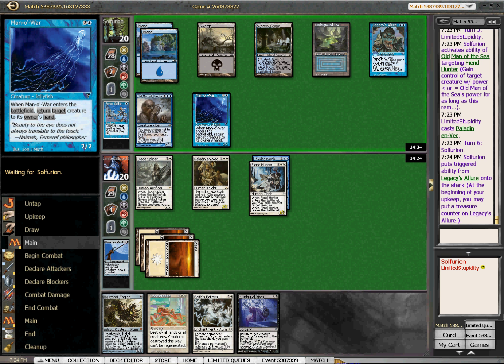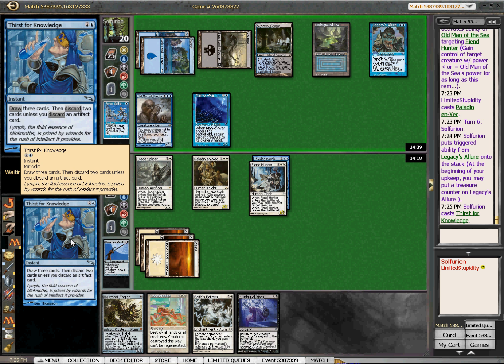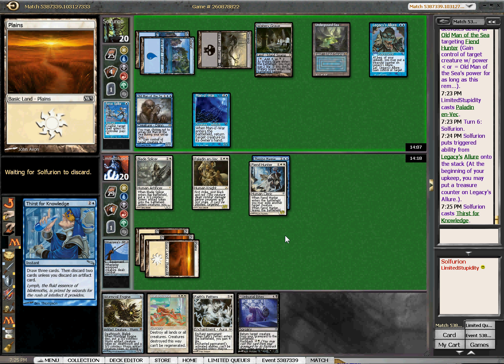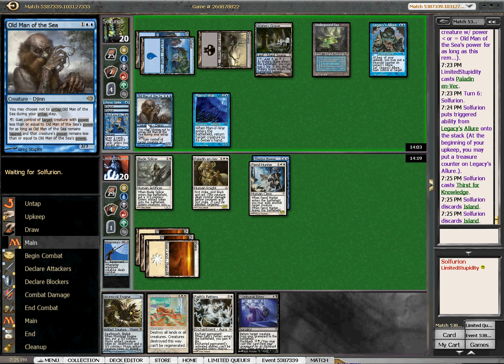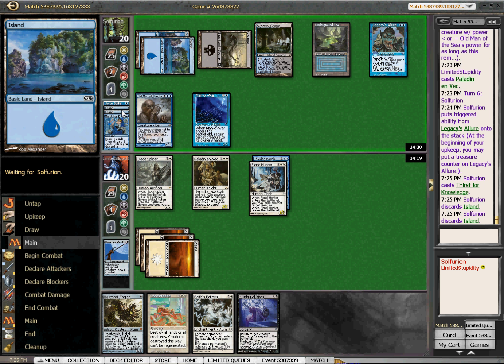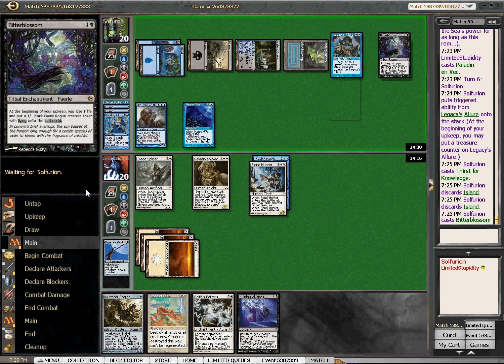I'm gonna pause until it does it. Alright, he's gonna do this first. Draw three cards, then discard two cards unless you discard an artifact. Seems fine. It's an instant, turn six. I thought he was gonna look for a land, but I guess not. Bitter Blossom, yikes.